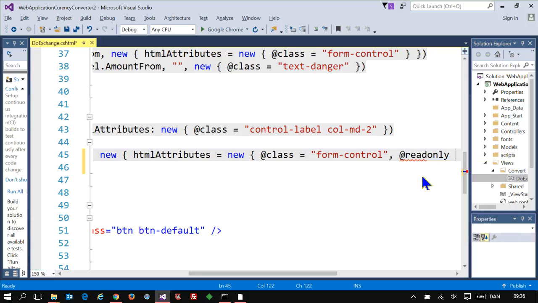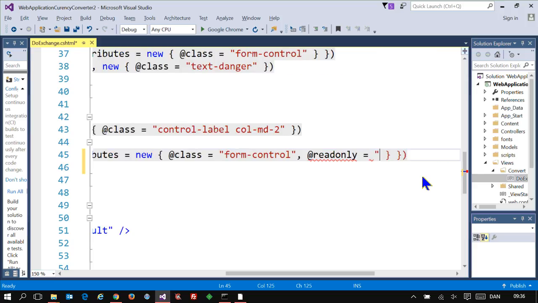And I can set that to be read-only. So now it will be a read-only field without a validation rule.